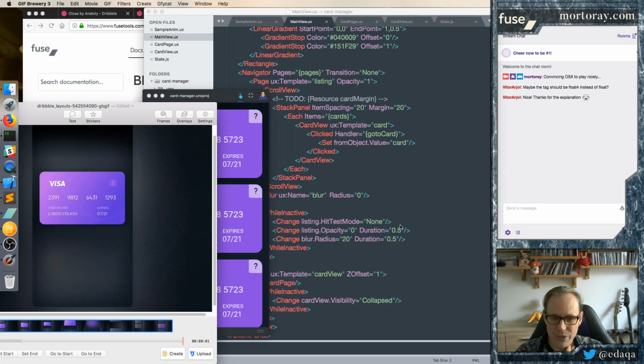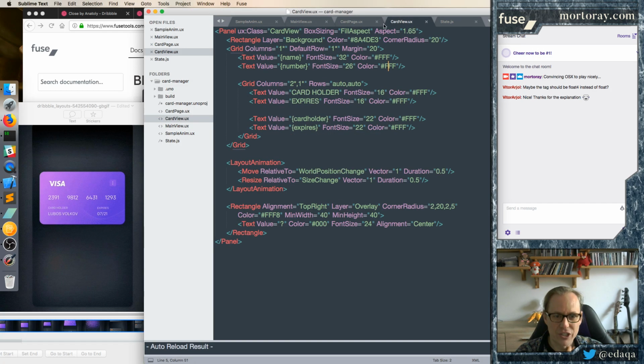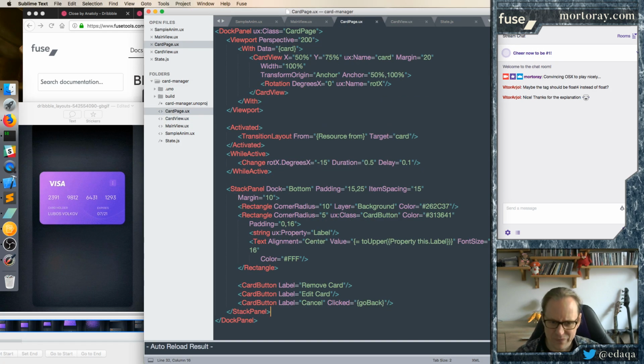But what we can do to keep the blurring there is we can actually change the card page. And you can have an animation on this one as well. Activating animation. Or deactivating animation, actually. When it's deactivating animation, we're going to move this off.